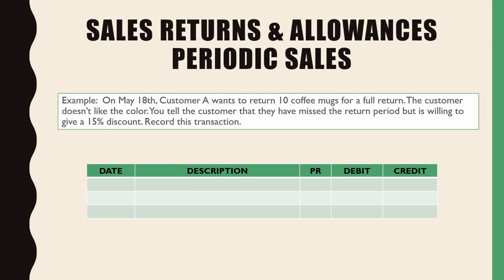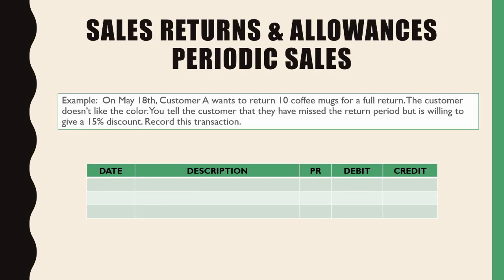We're looking at giving them a 15% discount on the items that they've already purchased. So in this case, we're refunding a portion of the money back. That's why sales returns and sales allowances act as the same thing, because at the end of the day, you're still giving the money back. They're both contra accounts to sales. It's reducing the sales. So for this class, I just crammed them together.